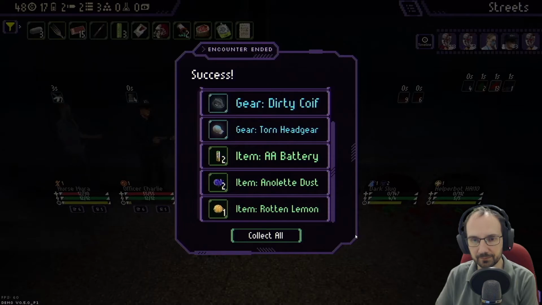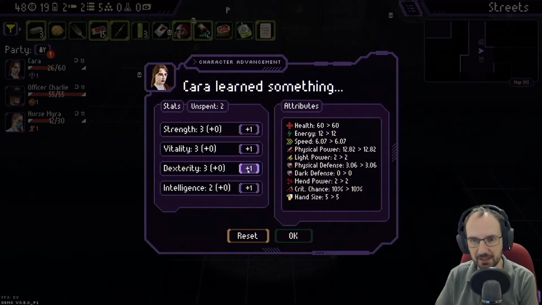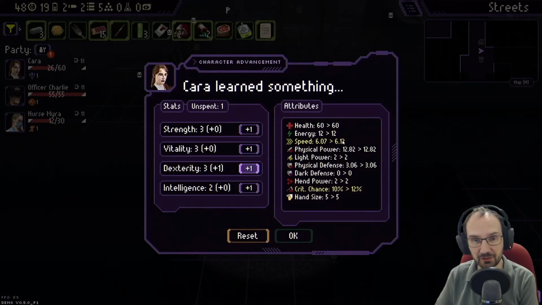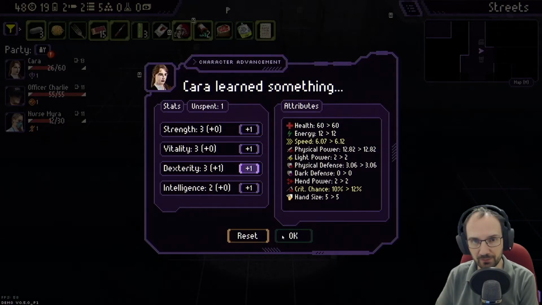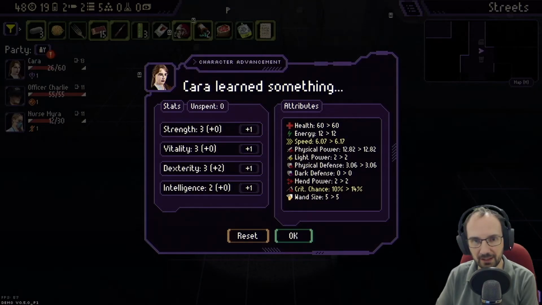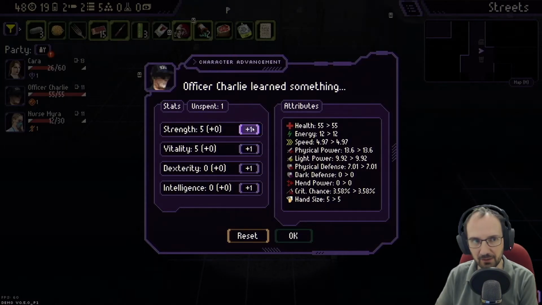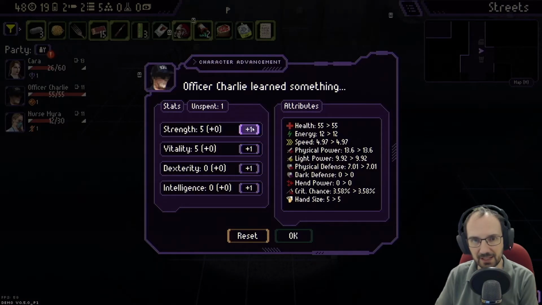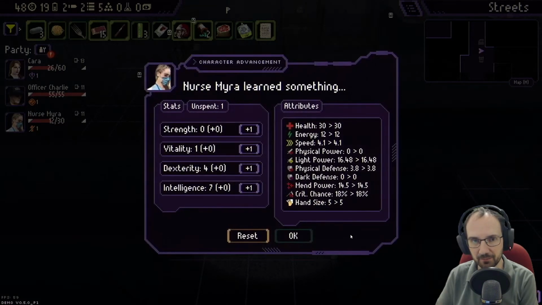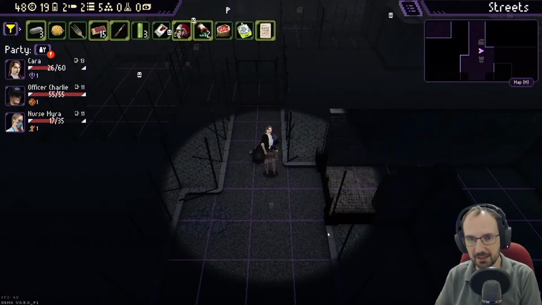Take that. Collect all. Okay, Cara learned something. So you think crit is the best. That boosts a crit chance by 2%. And the speed, actually. So, sure. That was her main stat. I guess I should have focused on that anyway. Oh, and again, 2. Now, Officer Charlie, so I guess the best thing for him is strength, although, given our lack of vitality. Although there's items that increase vitality, so yeah, let's do that on strength. Nurse, the nurse desperately needs some more health. I will give that to her.